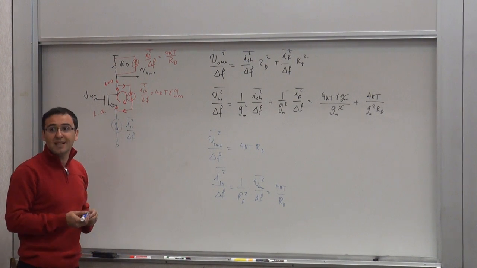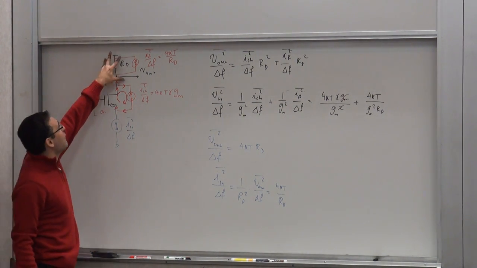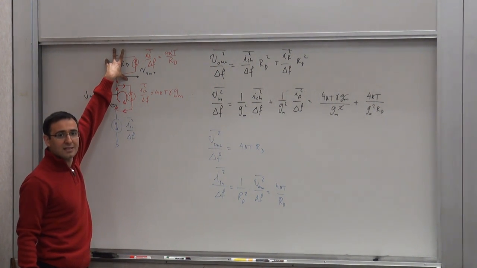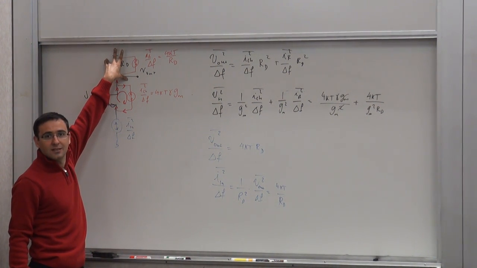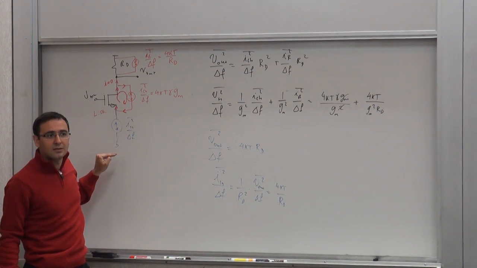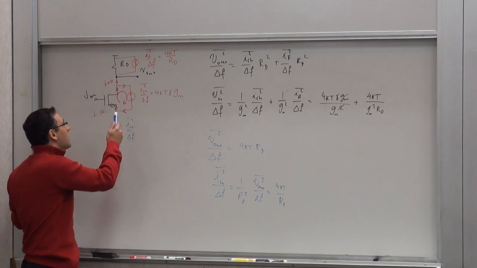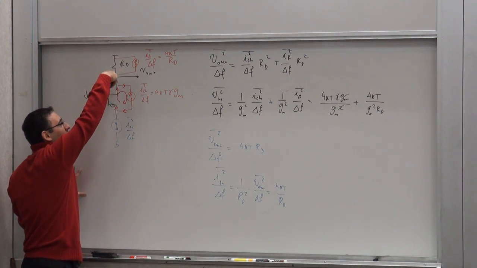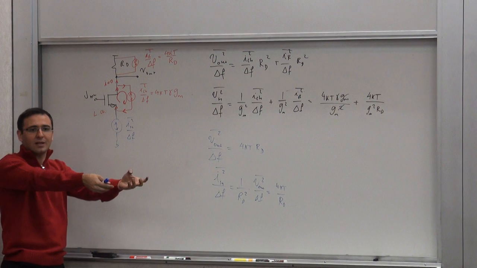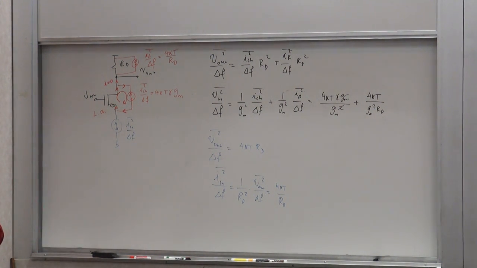And this is one of the disadvantages of a common gate stage from a noise perspective. It reflects the output noise, the noise of whatever is at the drain, directly. The current noise is reflected directly to the input. There's no attenuation, there's no gain, because the current gain from here to there is 1, so whatever current noise you have here will get reflected exactly the same way to the input. So common gate stages can have large current noise.